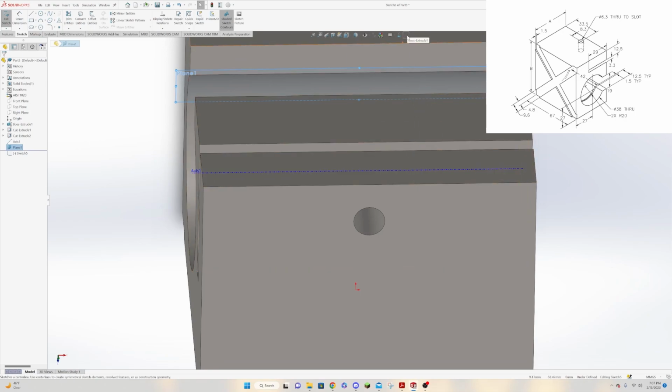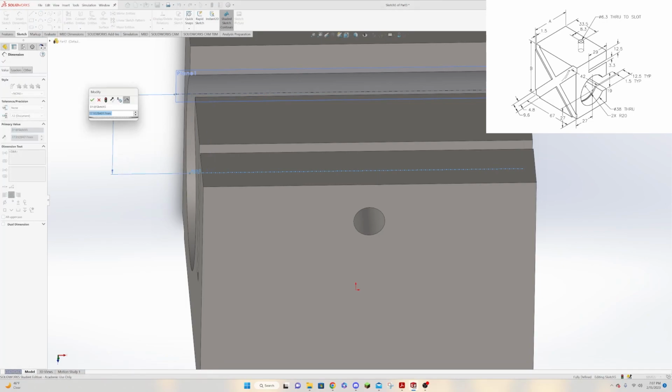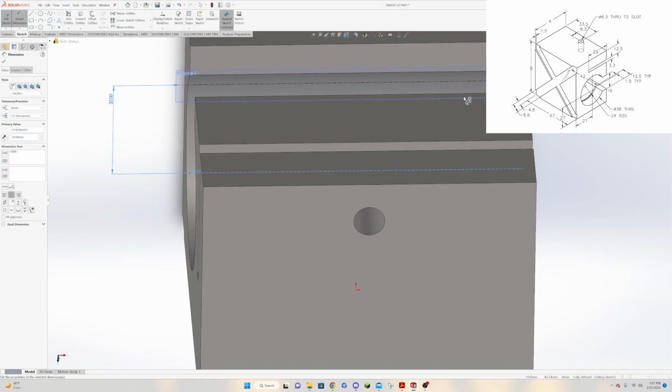So what I'm going to do is I'm going to choose to draw in a reference line here along this plane, and I want to draw it in so that it is horizontal along the plane. We say okay, and then we can go here and say smart dimensions, and from this center axis to this reference line we want this to be 20. All right, so that gives us a reference line there.